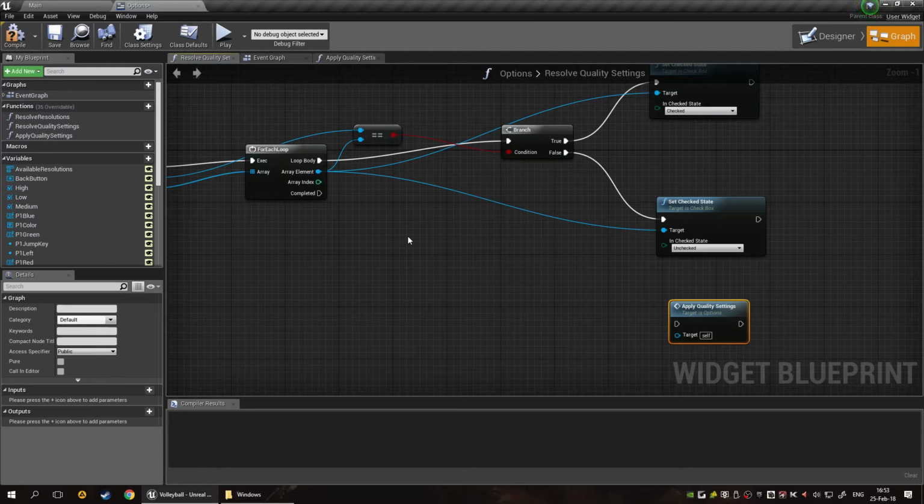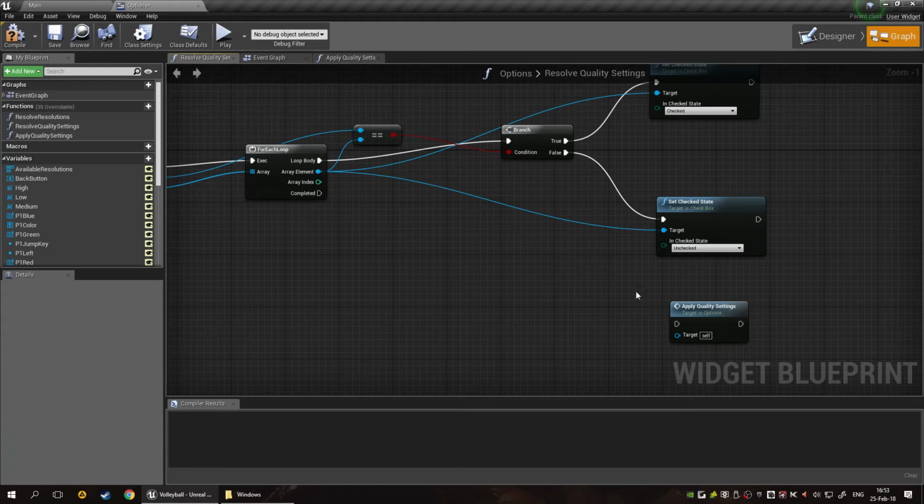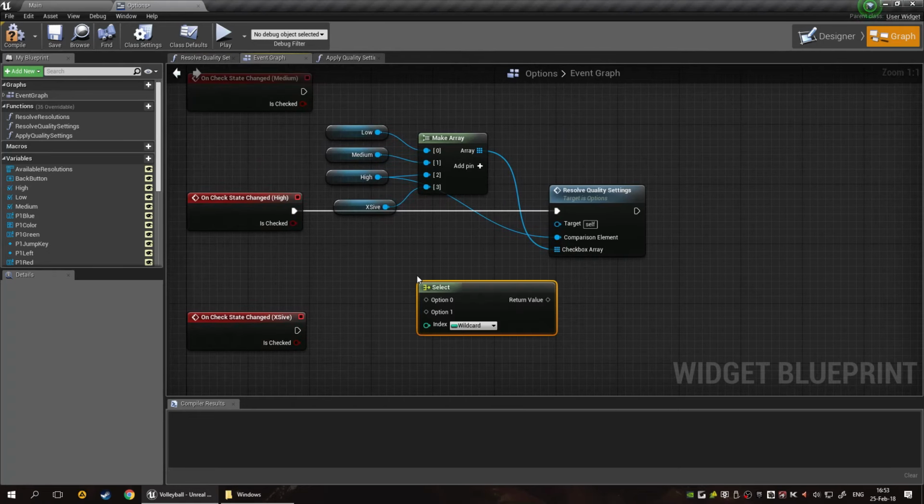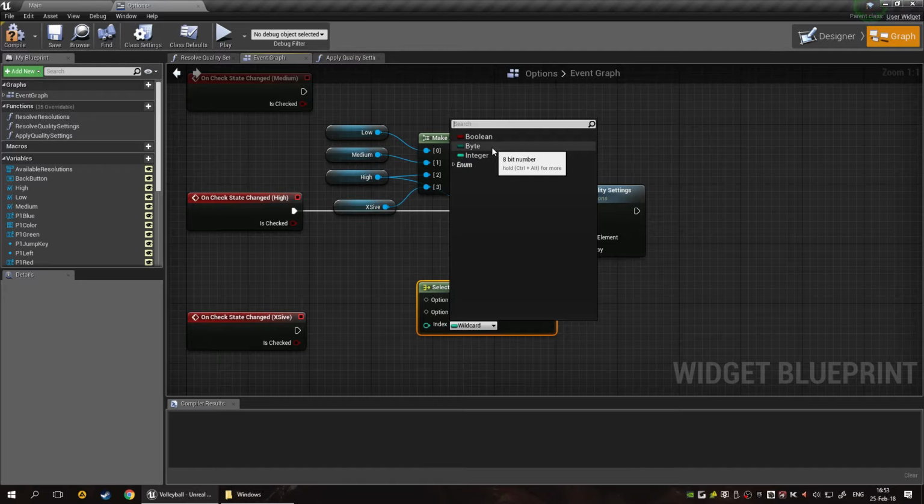All right, there's just too many ways to do this, so I'm gonna do this in a more visual way so that you understand what I'm trying to say here. But let's go ahead and create a selector, and we're gonna use a wildcard of, well, we need an integer, even though a byte would be a little bit more advanced. It's an 8-bit number. It can only go from 0 to 255, so it's useful for masks and stuff. But integer is a little bit fatter, so you could feed a byte in, and then convert it to an int. I don't know which one is going to be more expensive, byte to int conversions or just having a straight up int. I don't know.